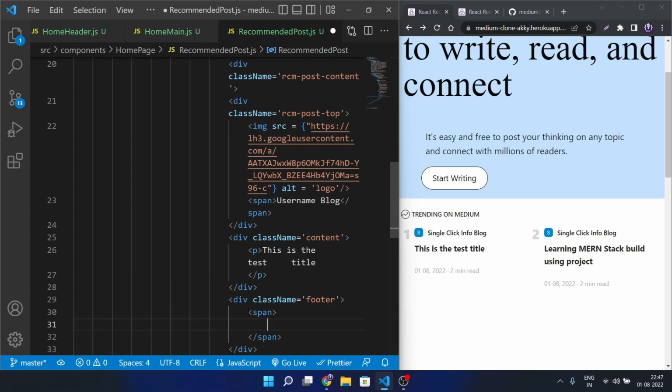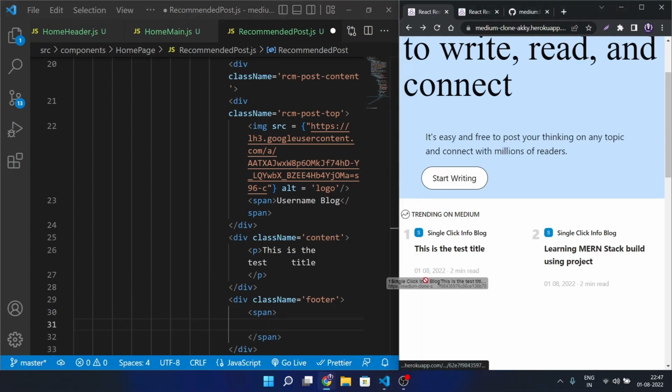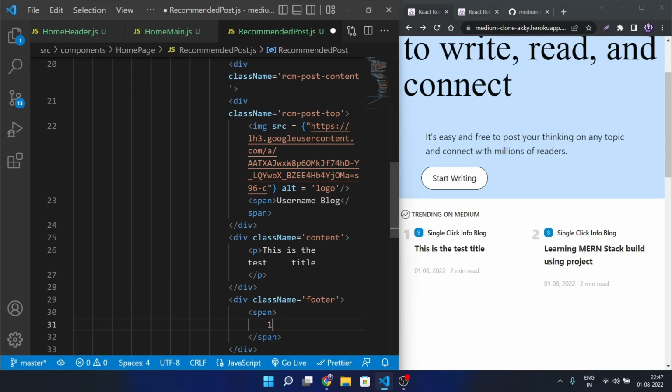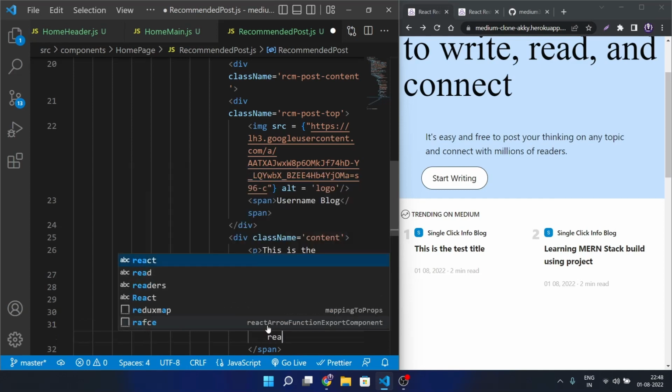Here we will add the sample time, like the post date. Let's give it 01082022. Okay, and here we will add a 2-minute read. Okay, so we are done with this.